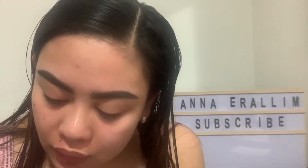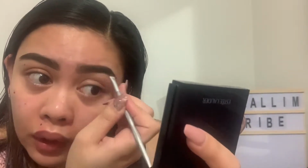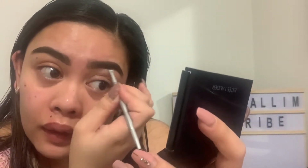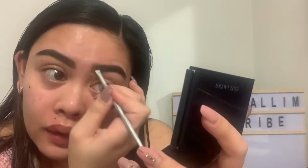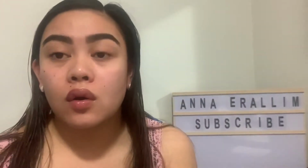So let's take the black, just very light. Draw this area on the bottom. Okay, there.